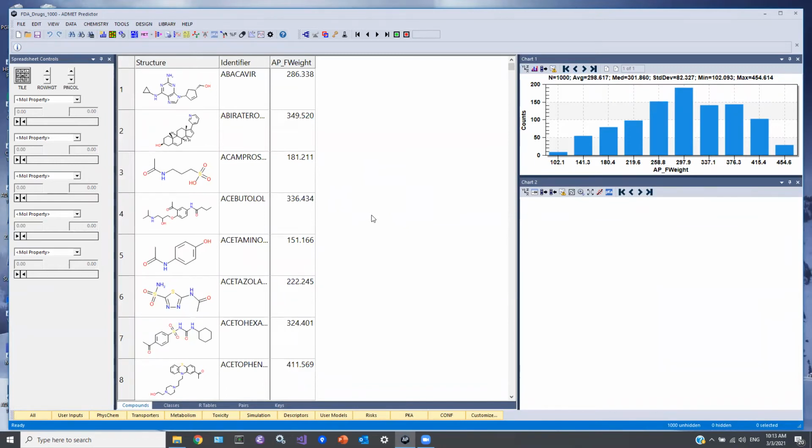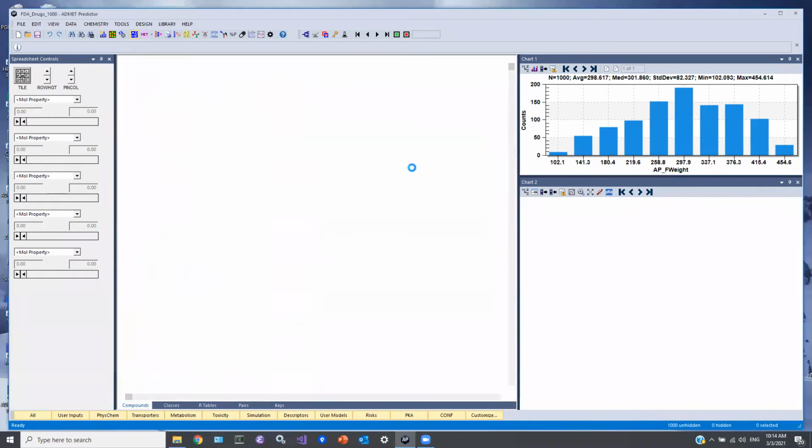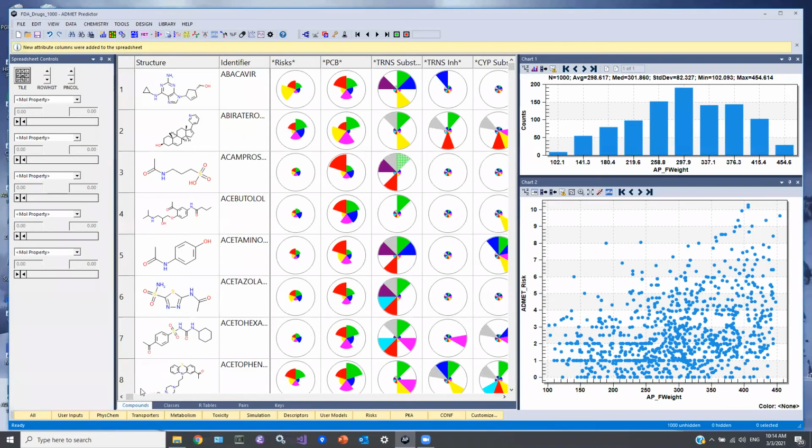Let's see, to give a relative sense of the speed, I'll start by predicting all of our ADMET properties. I'll include all of the categories: phys chem, transporters, metabolism, and I'll include the full set of molecular and atomic descriptors. Eric alluded to the parallelization that we recently added. So on this set, it's very fast. Results, of course, in a set of prediction columns. These graphical star plots are optional. I talked about much of this at 8 o'clock Pacific this morning.